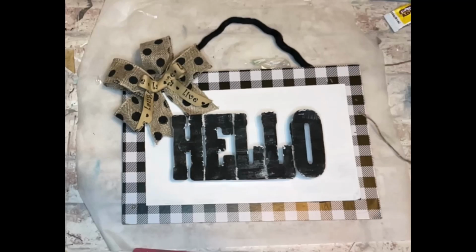I used some scrap rope for the hanging cord, and better look at the final reveal.